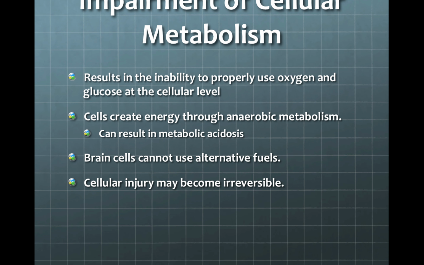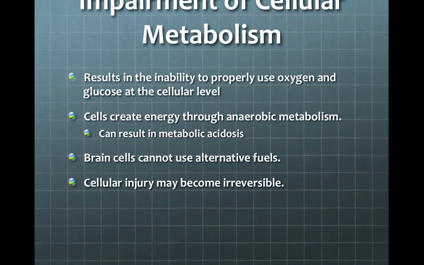If you impair the cell's ability to break down sugar and use it as fuel, then again the cell is going to try to go through the anaerobic metabolism route. And as we talked, you can end up with metabolic acidosis. The other piece is that your brain cells don't use other forms of fuel as readily. So if you decided to go on the keto diet and didn't take any simple sugar in, your brain would be forced to derive sugars from the other sources of food that you're eating.